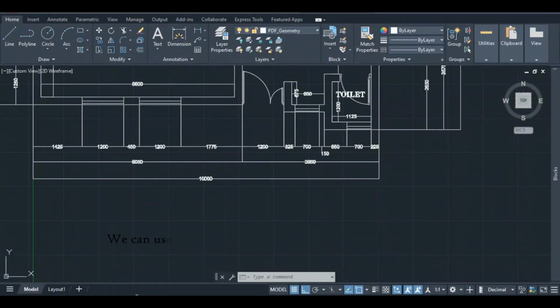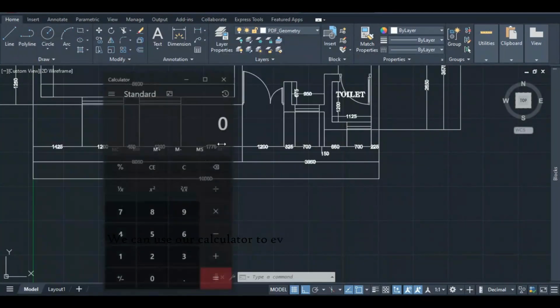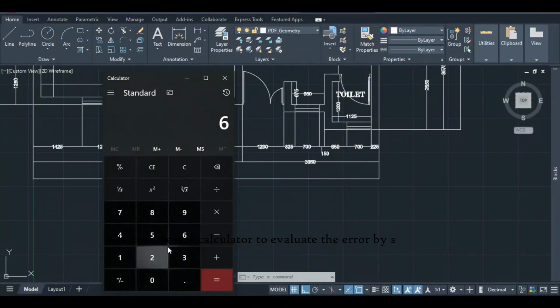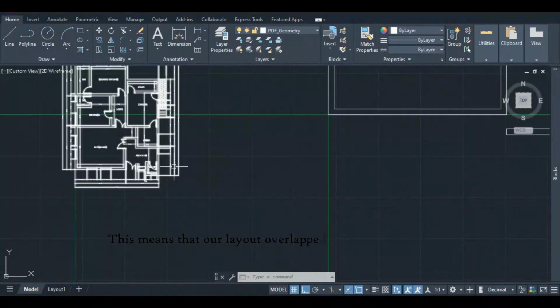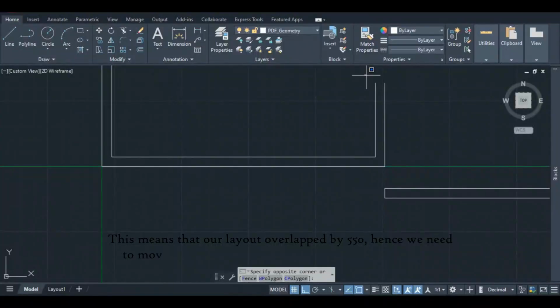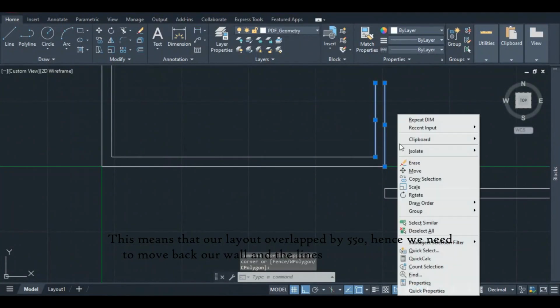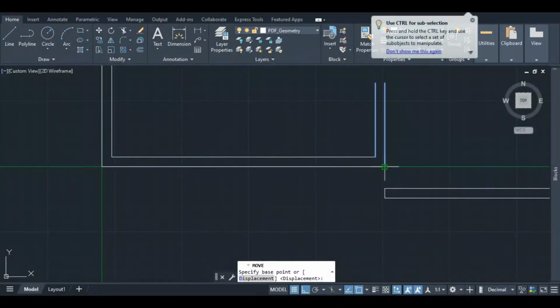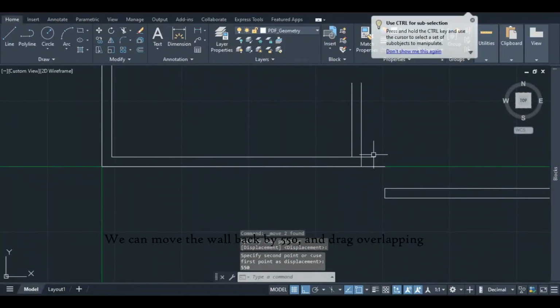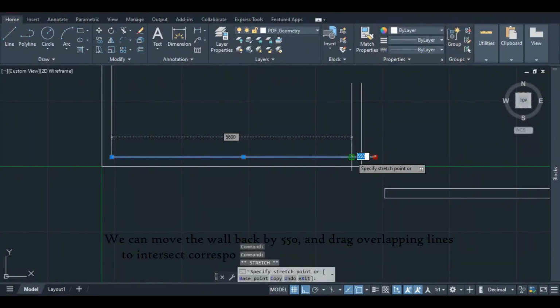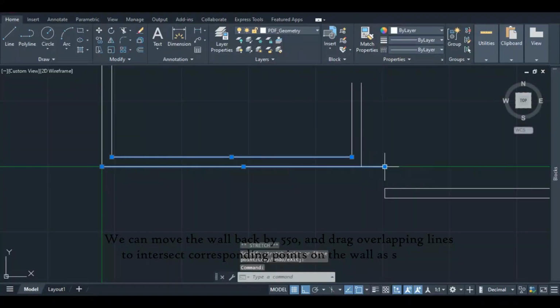We can use our calculator to evaluate the error by subtracting 6050 from 6600, that gives us 550. This means that our layout overlapped by 550, hence we need to move back our wall and the lines associated with it. We can move the wall back by 550 and drag overlapping lines to intersect corresponding points on the wall as shown.